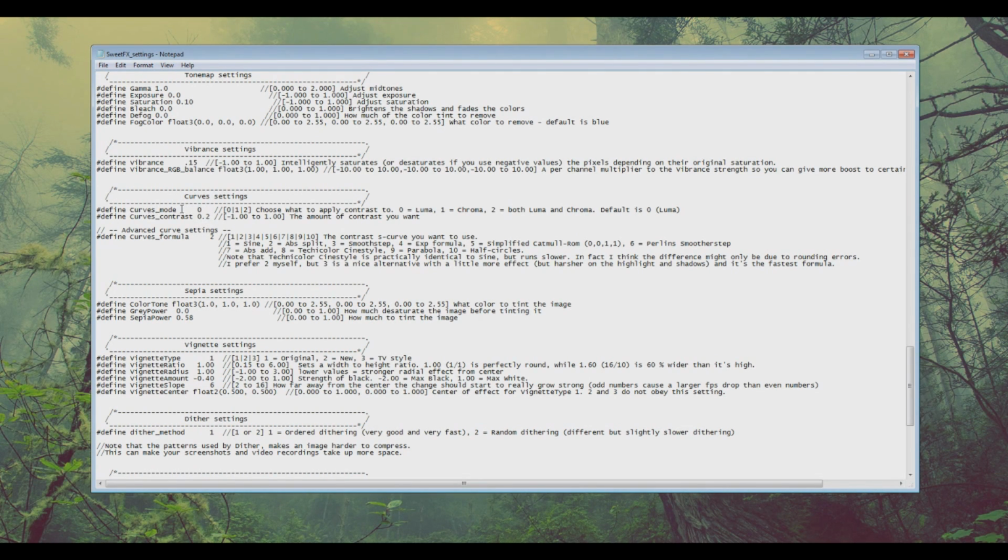Make sure this curves mode is at the 1. You can apply it to the darkness, you can apply it to the colors, and you can apply it to both. But I don't feel the colors are that much of a problem right now. You could use both. I just prefer to use only the lightness and darkness, since that is a bit of an issue with current DayZ.